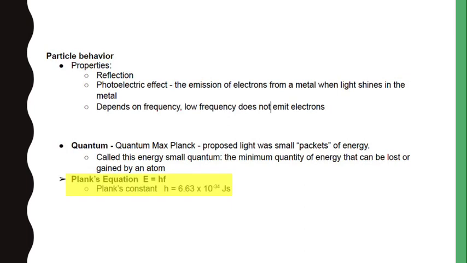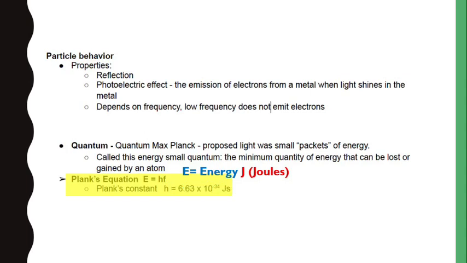Now, our second equation is down here underneath all of that particle behavior stuff, and this tells us that E, energy, which we are going to measure in joules. I know that you guys have seen that J before on our first test, and we didn't really understand what it was. It's just our units for energy. You already have the H written there, so you probably don't need to write it again.